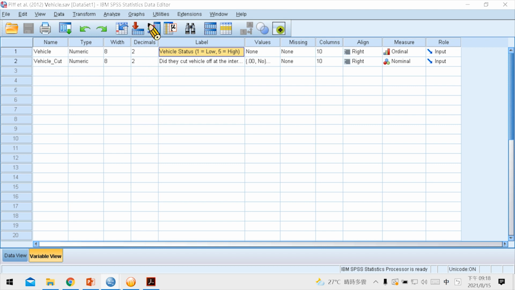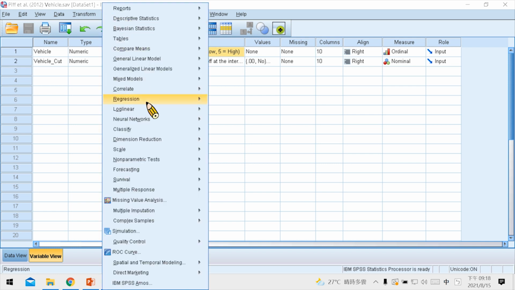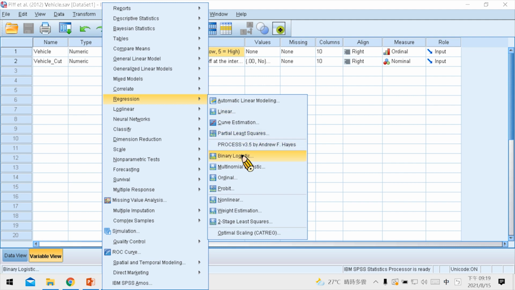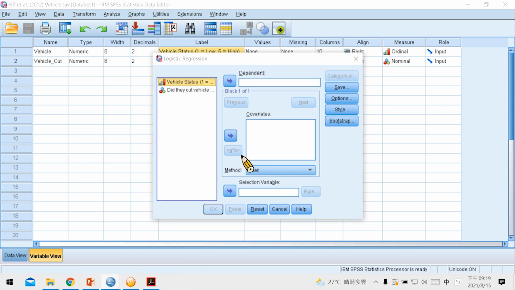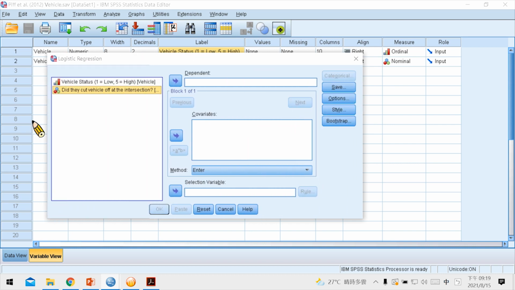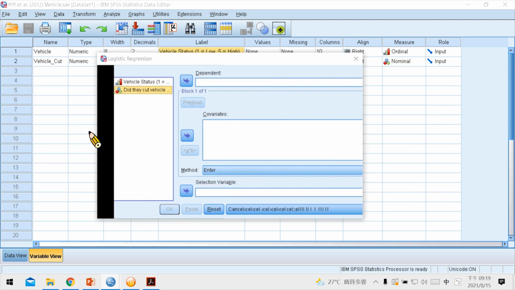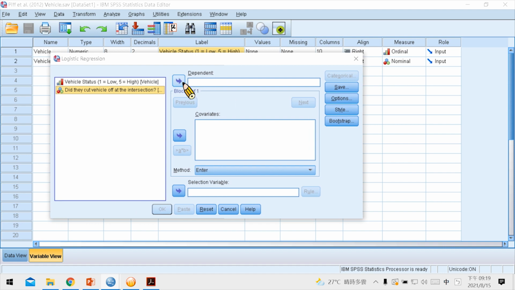Okay, so we run the logistic regression. Go to Analyze, Regression, Binary Logistic, and the dependent variable is the vehicle cut. Okay, and the covariate, you choose the vehicle status.